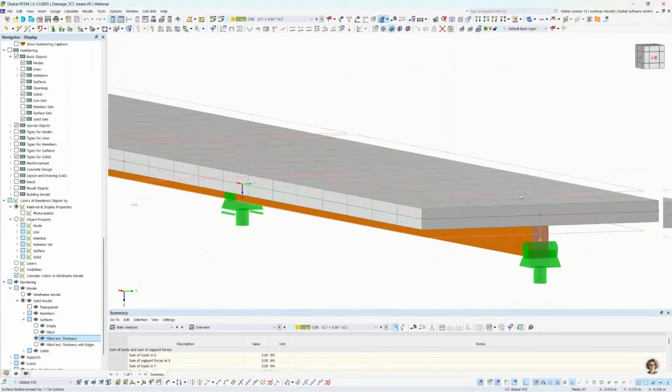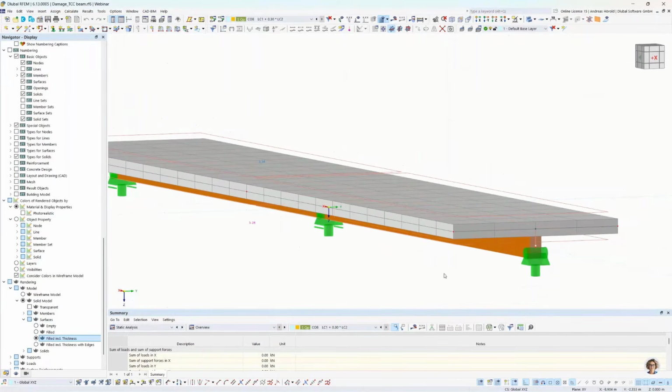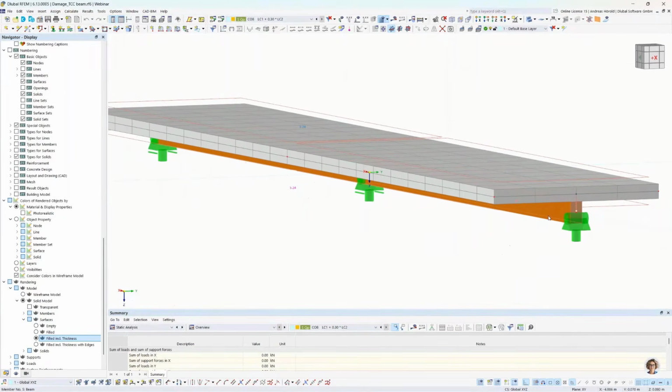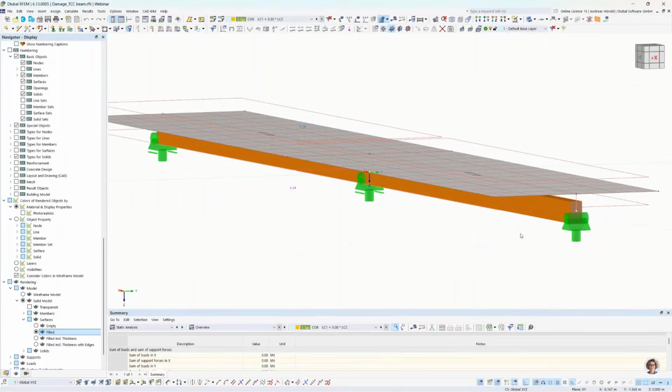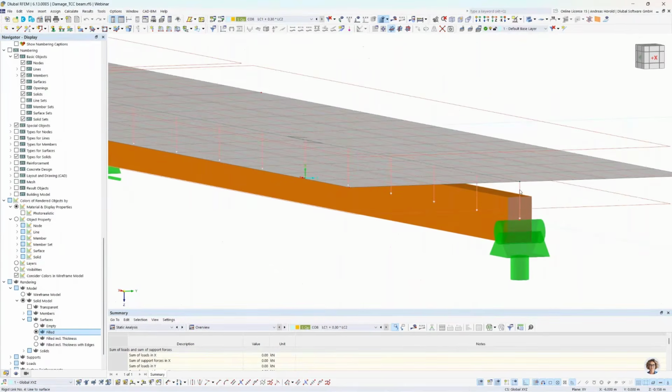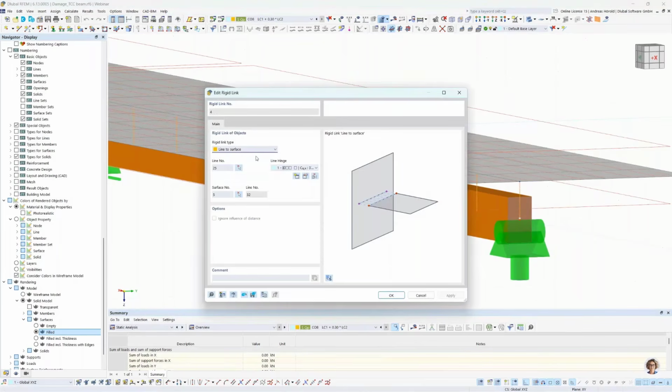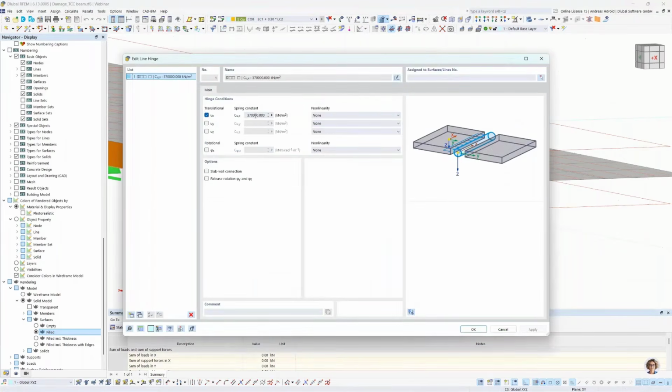You can see the distance is correct between the concrete plate and this horizontal beam, and both are connected with a rigid link. I double click on it, and there's also a line hinge defined with a spring constant for such timber concrete connection.